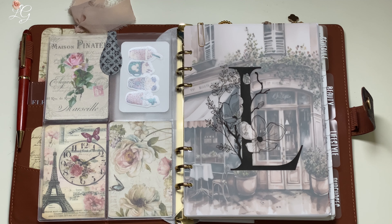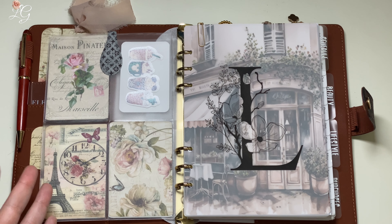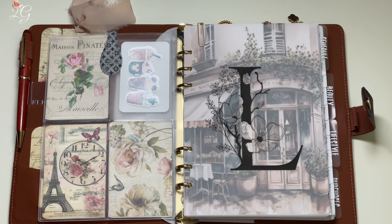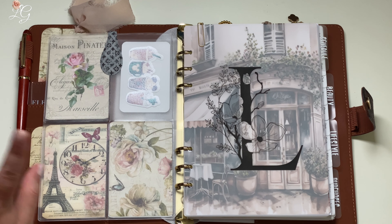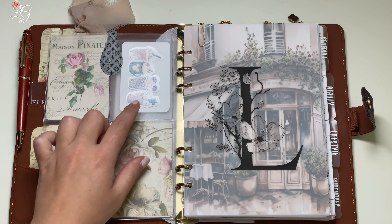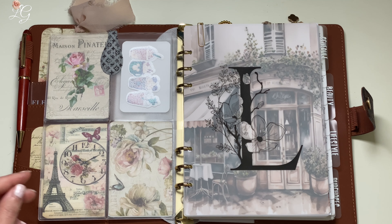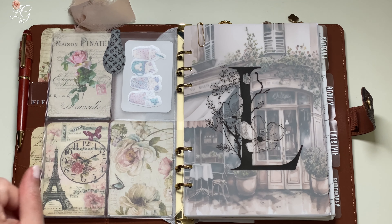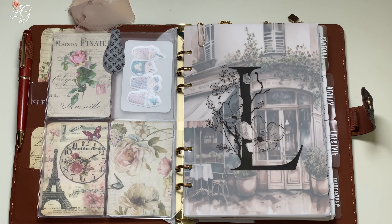If we flip it over, I do have a few things here — I didn't want to just decorate the front and not the back. So I again took some more of those cards, and I was lucky to get a few Paris-themed ones. I just kind of have a floral one here, and then from a completely different order, I got these stickers — they're kind of Starbucks inspired with Mickey Mouse. I actually taped this to the back of that card and it's upside down, so I might need to change that.